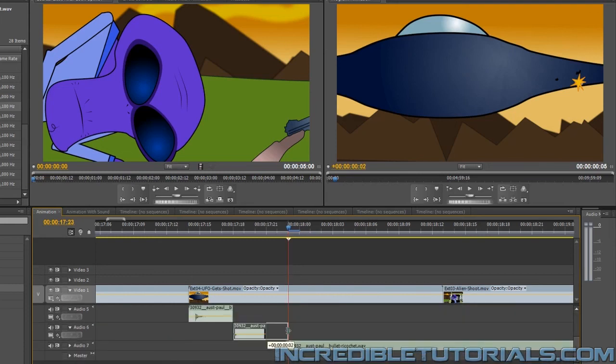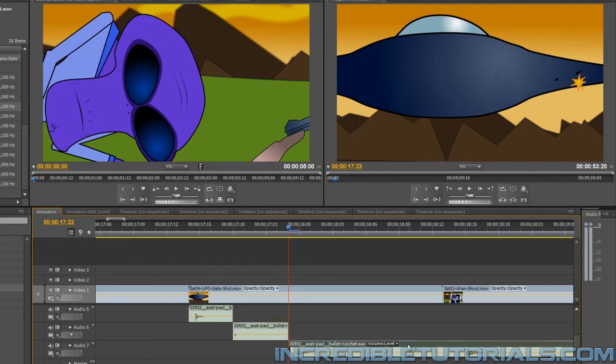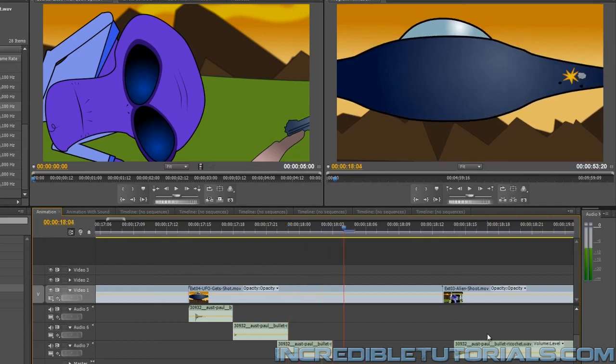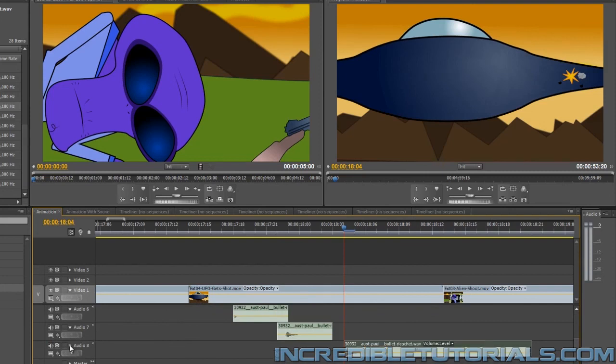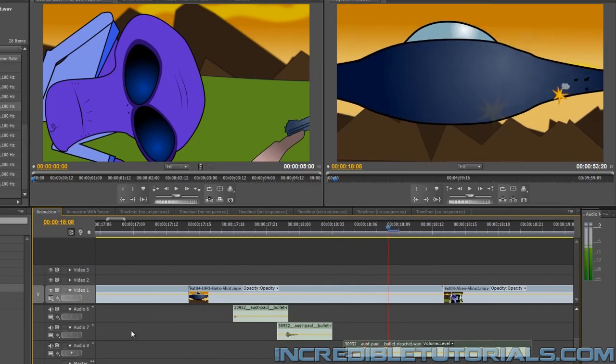And then we can even expand this out a little bit if we want, just to have some echo from that second ricochet take place. And then, see if we can move this. We'll have it start right about there because that's closer to where the ricochet takes place. And then, of course, we will cut and delete. And then the last, or the fourth ricochet starts there. And then we can move it down to there and expand.